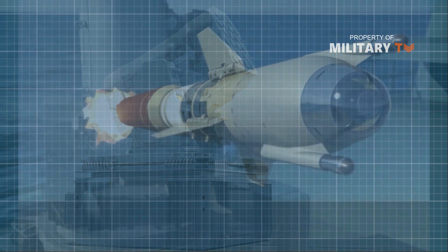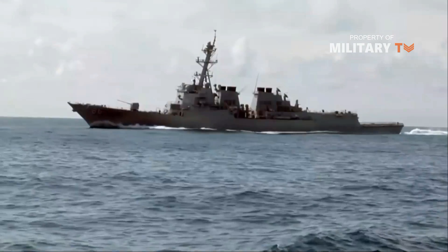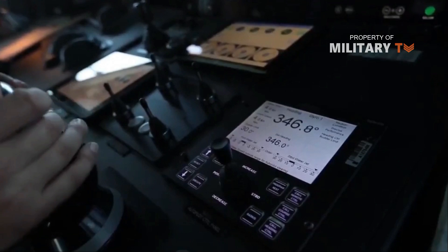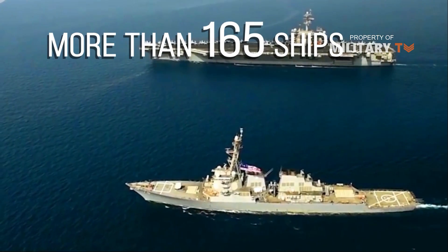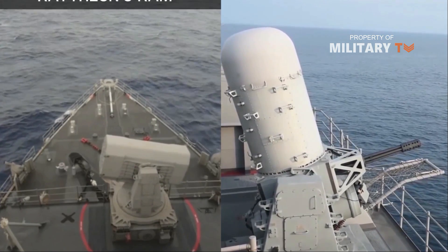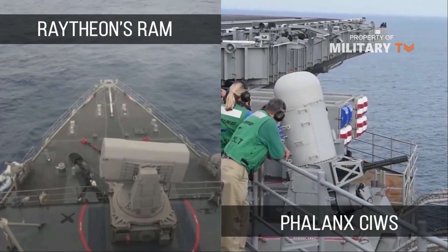Together, these two components make up the Mk-31 guided missile weapon system. It is supported by an M601A1 Gatling gun. One of the key advantages is its versatility, as it can be integrated with a range of existing ship sensor suites. It is currently in use on more than 165 ships belonging to 11 countries, on fast attack craft and aircraft carriers alike. The SeaRAM variant combines Raytheon's RAM guidance technology with the Phalanx SeaWIZ, which replaces the M601A1 Gatling gun in this variant.